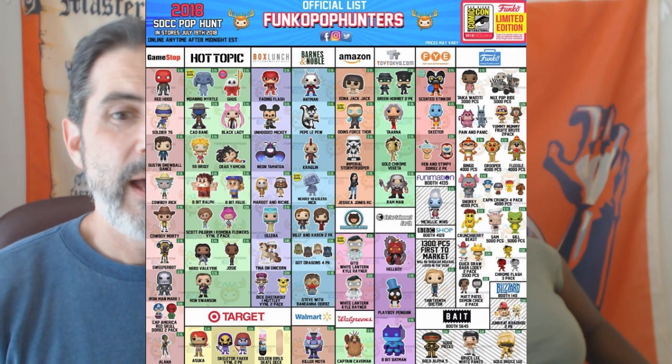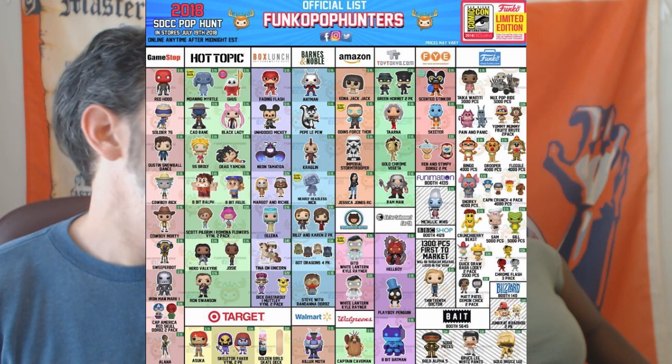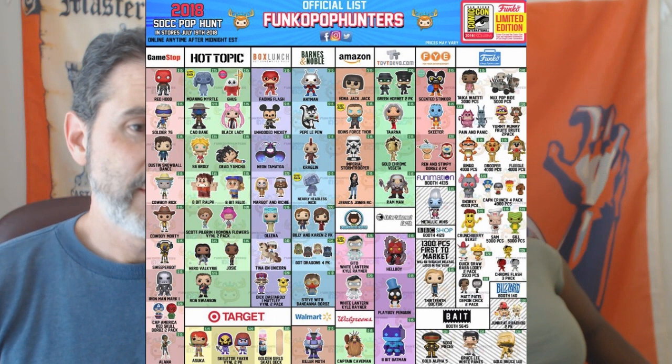The Funko shop is going to pick up the brunt of this, and part of that could be because Toys R Us is shut down — because that's a lot of figures. Toys R Us used to get like eight or so different things. This makes us very nervous because you all know how difficult Funko shop is. Even just today I missed out trying to get a shot at that Cosmic Captain Crunch — it was sold out in two minutes. You open it up, waiting on it, and it says it's here, then you open it and it's sold out.